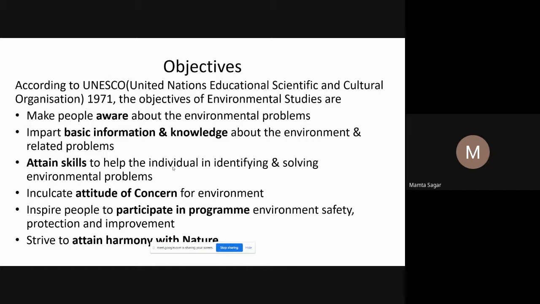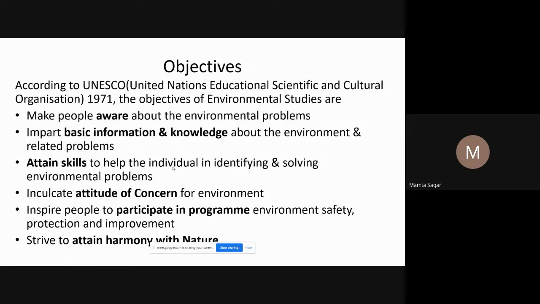So that is also one problem, and we have more than sufficient resources. Due to certain problems, we are unable to manage those resources because we do not have the awareness. In India, we have so much education. We have educated people, people are getting degrees, BAs, MAs, but the people are not aware of the environment. Otherwise, in developing countries, we should not face all these different problems. There are many more problems other than global warming and ozone depletion. So this problem may be due to the lack of information.